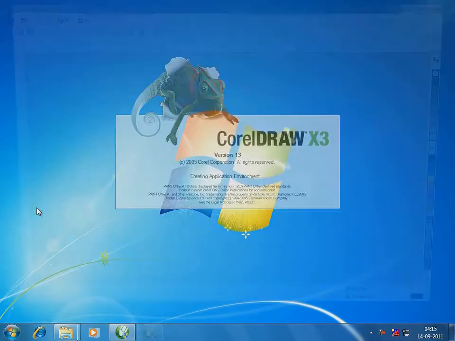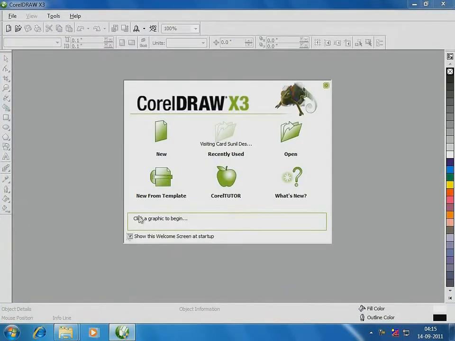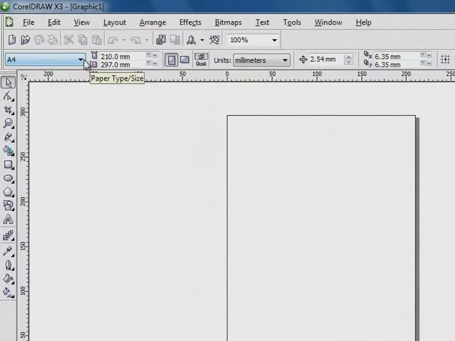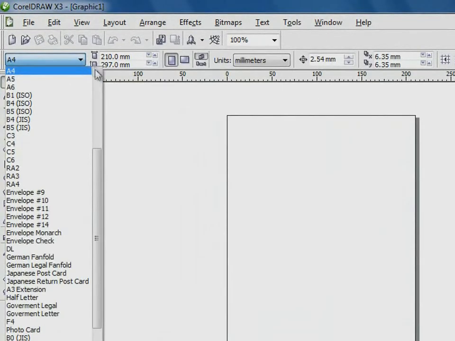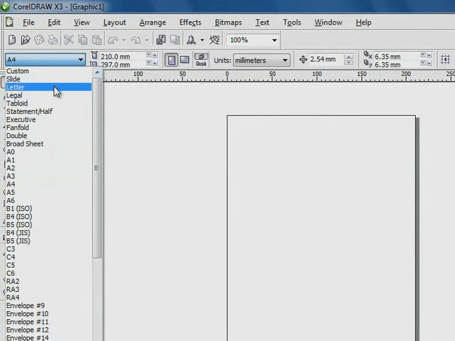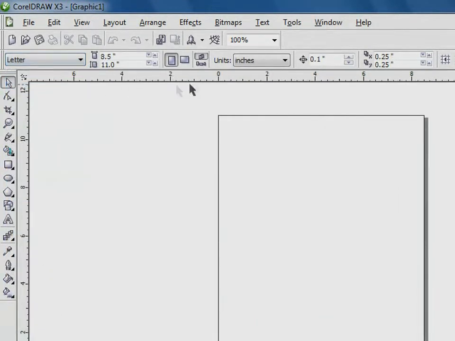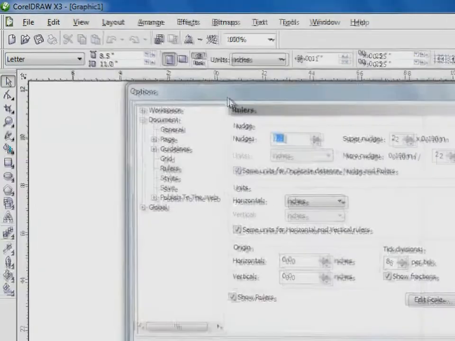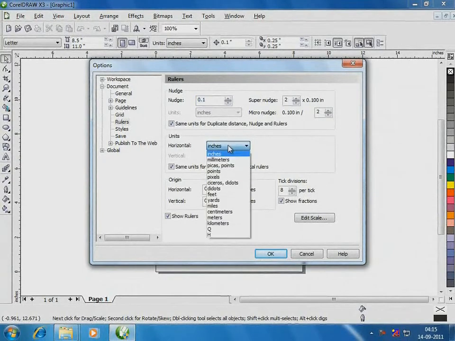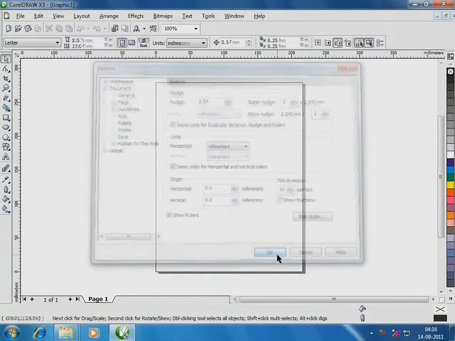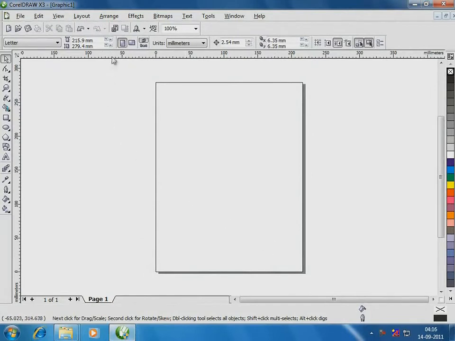Now that I have started CorelDRAW, let me open a new document. Most visiting cards are rectangular in shape.